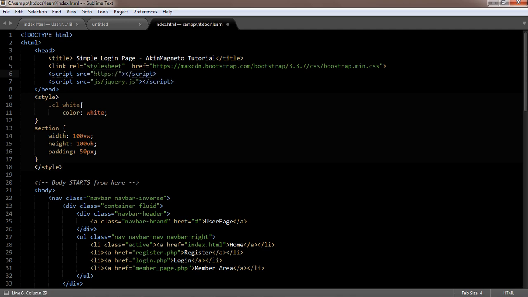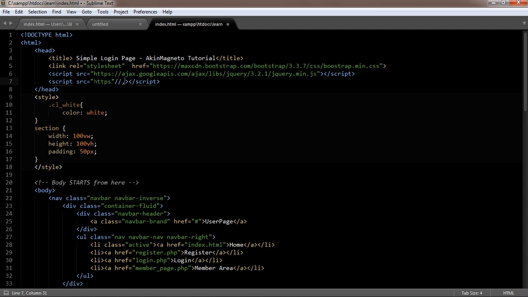This is https, /ajax, dot, googleapis.com/ajax/libs/jquery/3.2.1/jquery.min.js. Okay, then this you need to edit as well.